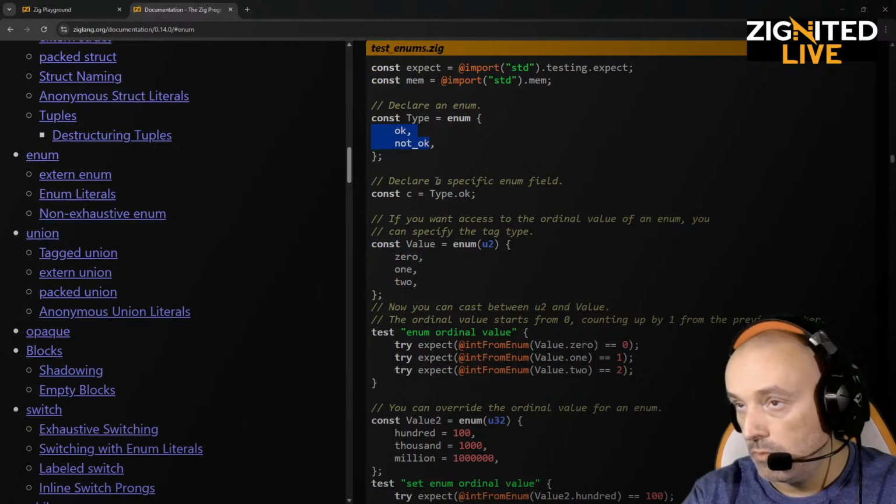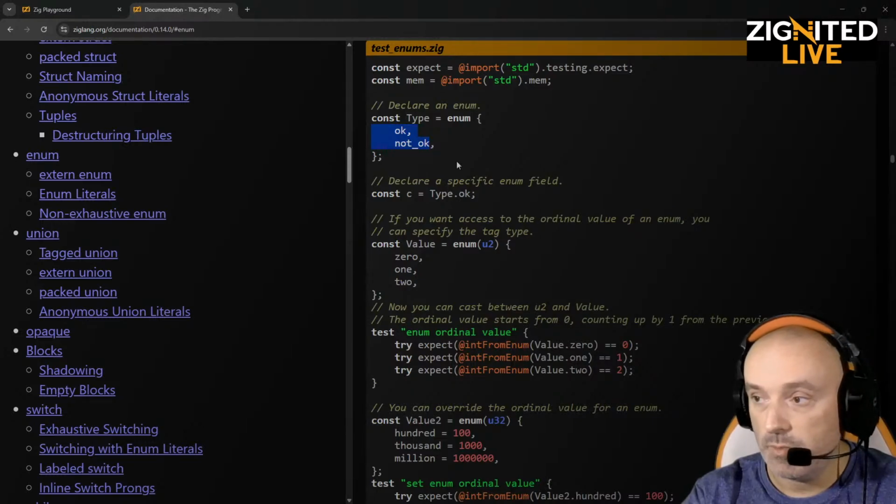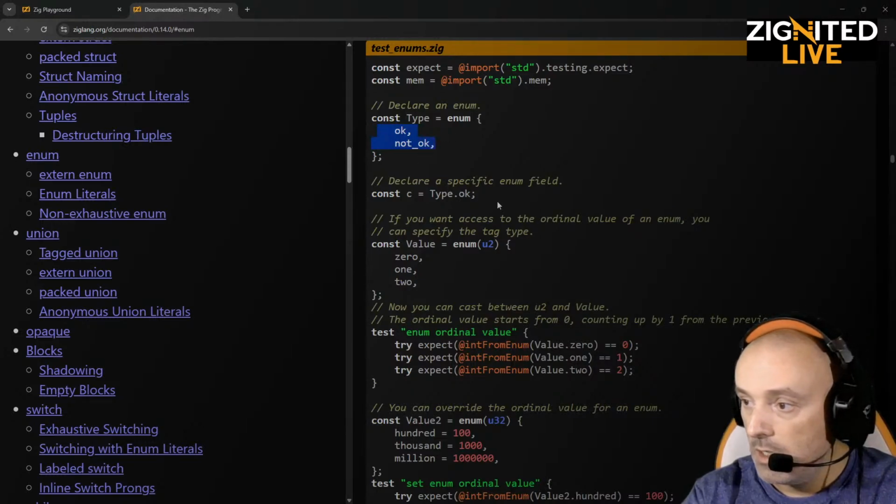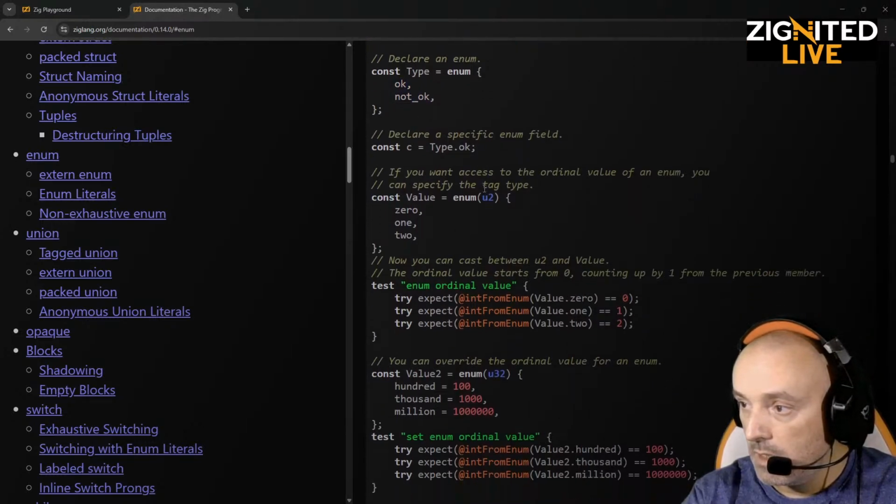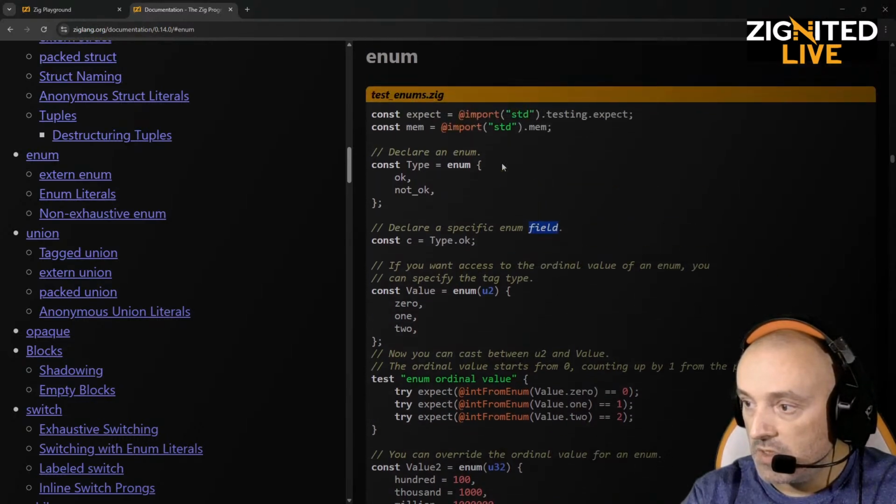I don't know what the correct term for what they are is. Fields, yeah, fields. So declare a specific enum field: const c equals type okay.